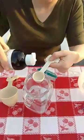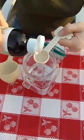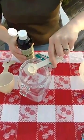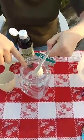And then you're going to do half a tablespoon. Okay, so that looks about half. And I'm going to pour it in there. Okay, I'm going to use my finger just to swab it on out, because you can see there's some remaining product in there.